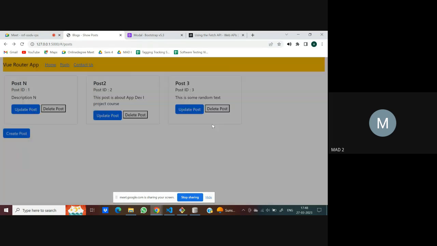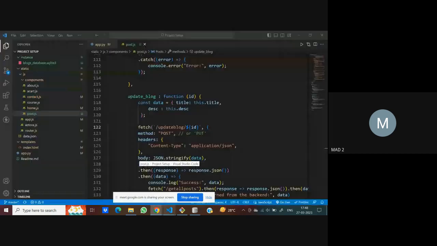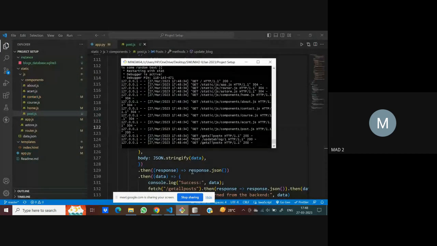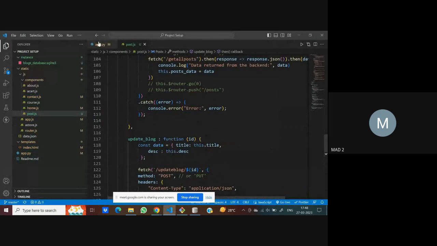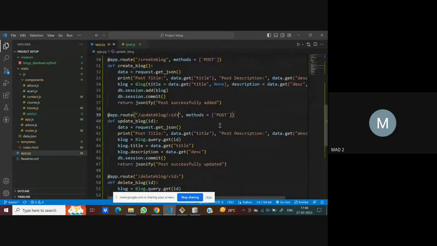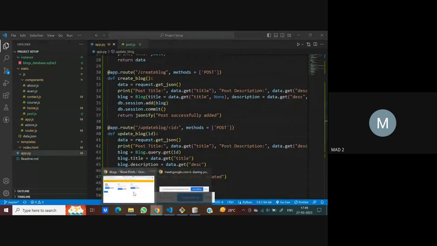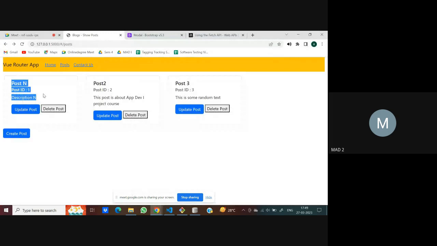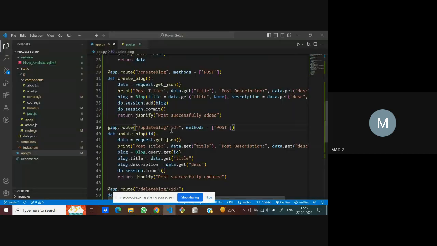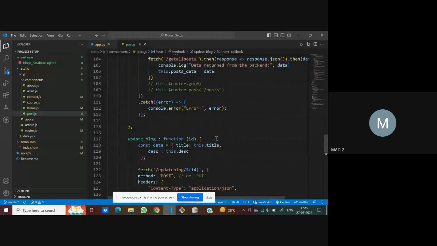Description n. If I click on submit, you can see that it has now changed it here, but has it done something else? Submit. Let me check.